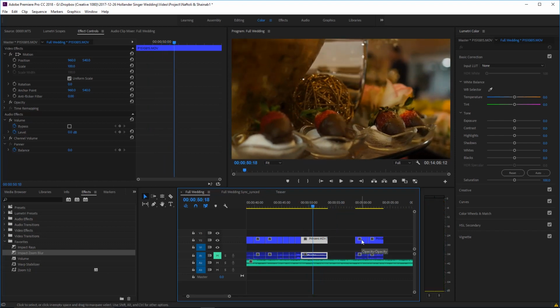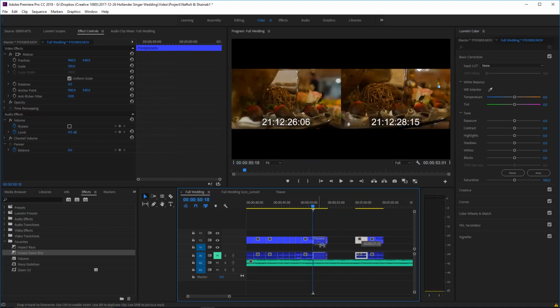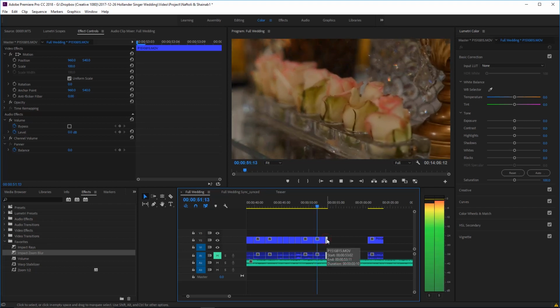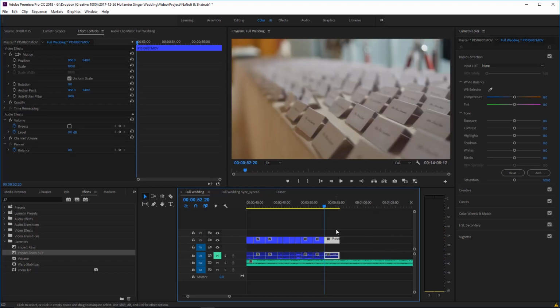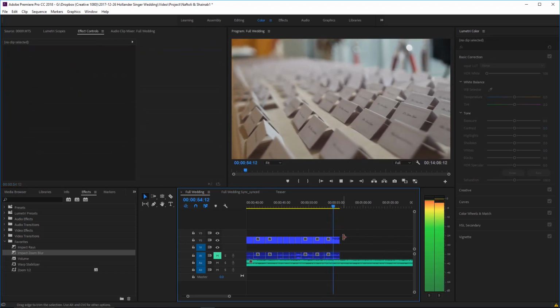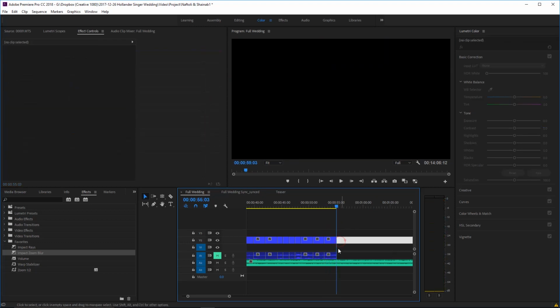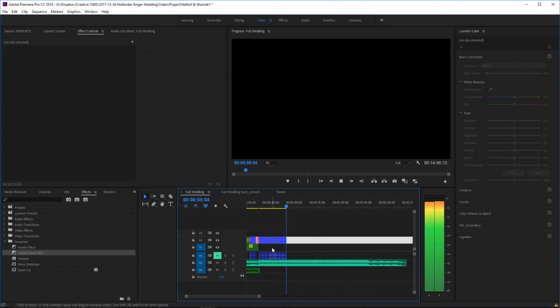It's a nice sweeping shot, so we could kind of let that one drag out a little bit. And then finally this one. And again, it's just luck that it kind of worked out with a drum roll in the music.